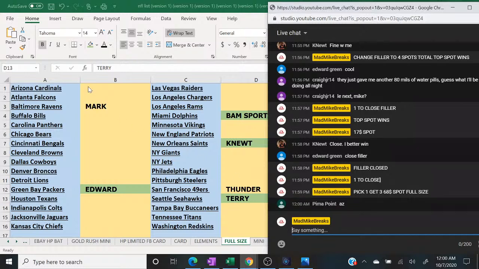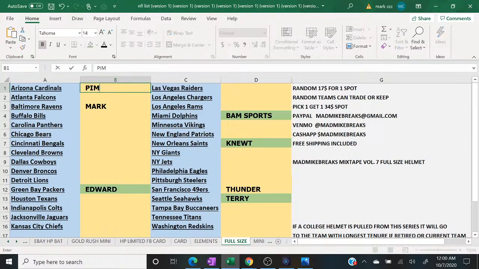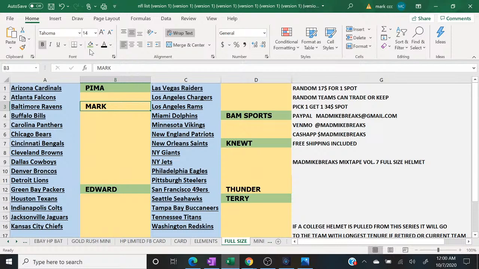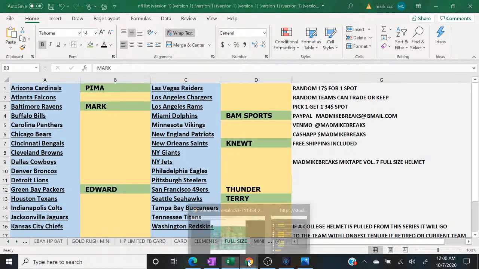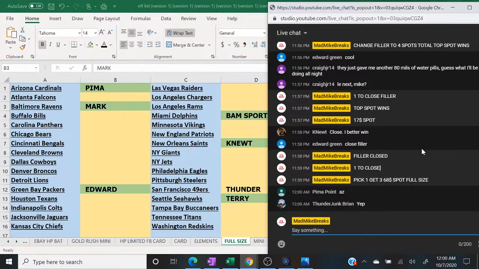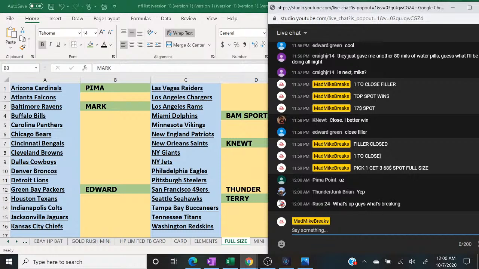Team is going to take Arizona. All right, Mark is good. Where's Thunder? Thunder, you still in the room? You still want your spot? We got one to close. Okay, Thunder. All right, just making sure. Cool. Does anybody want it? If not, we'll do one more filler to close the break.